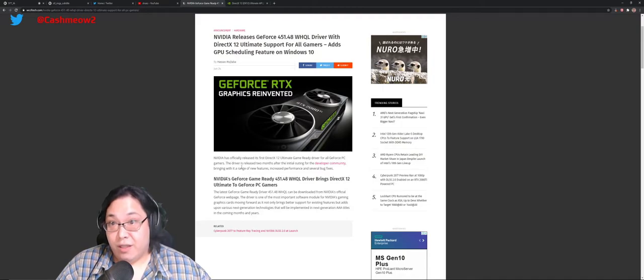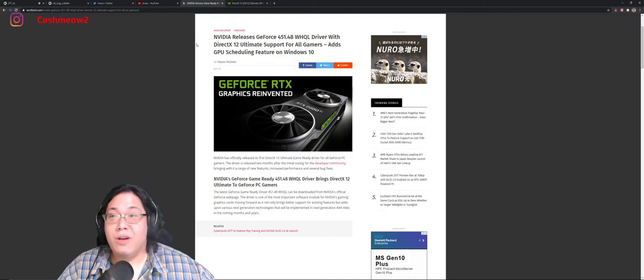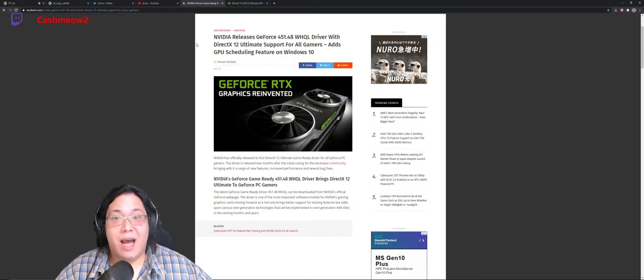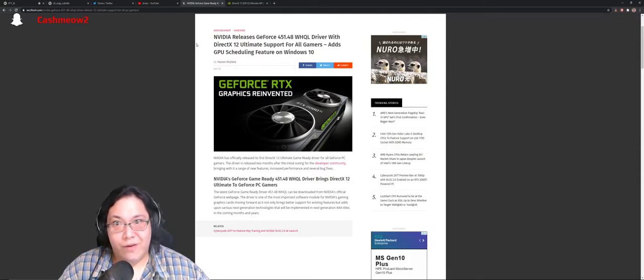So the two big features of this driver: one, it adds DirectX 12 Ultimate support. So this is their cohesive communication with the Microsoft DirectX 12 API, so they can make more streamlined and higher performance and take advantage of all these features that are integrated on our graphics cards. You can go and look at some YouTube videos, or maybe Google some information regarding it. I won't get into it here, so we can conserve time.